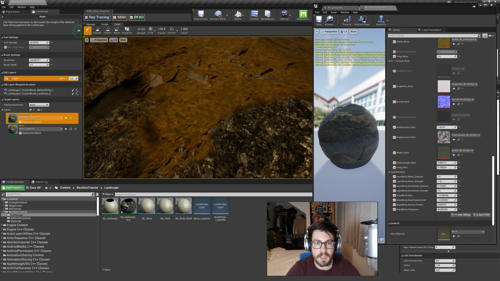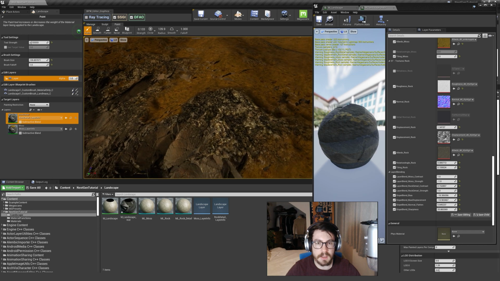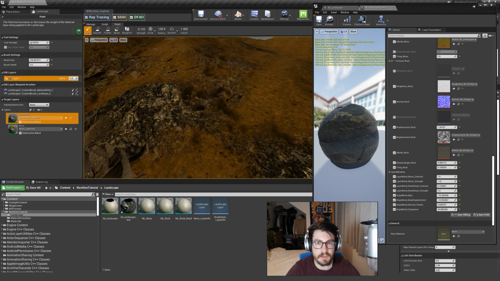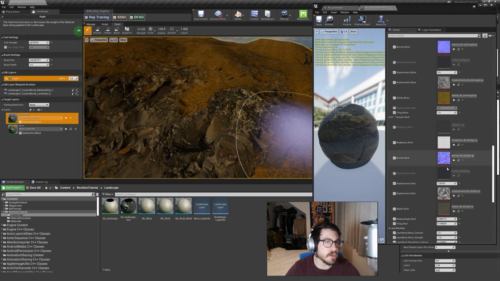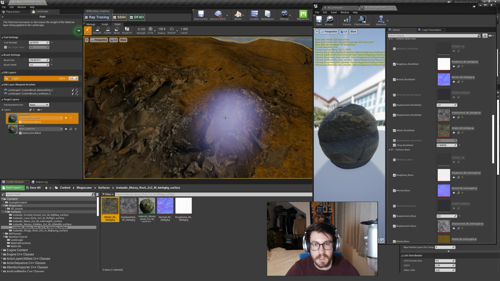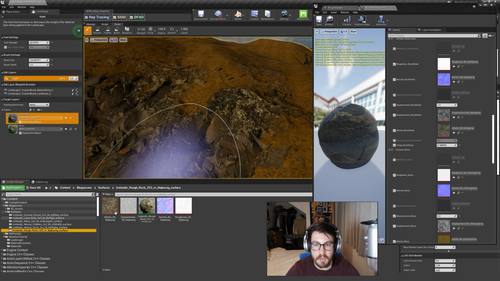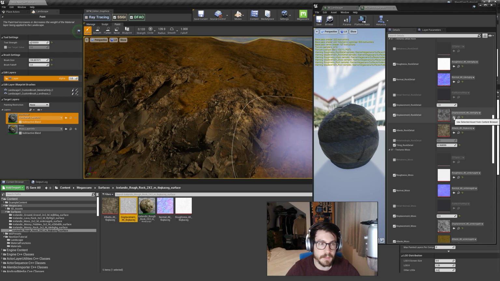And I think that looks really nice. Blending multiple rocks together is a really nice way of creating detail. I just took an arbitrary rock, but we can maybe take one that fits a bit better to this other rock. Maybe that one will fit a tiny bit better.